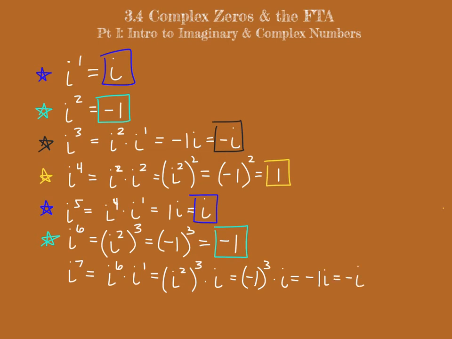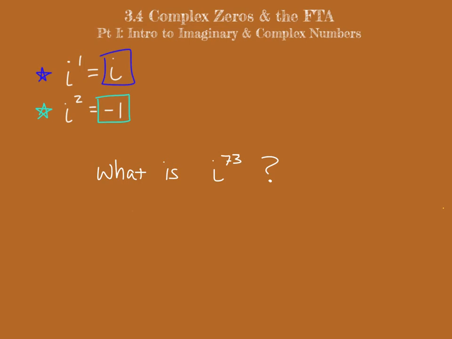Now, that seems like a lot of crazy mathematical work, and I guess maybe it is. But let's say the only two things we knew were up top here, i to the first and i squared. Could we figure out some crazy exponent knowing only those two things? What if we wanted to know what i to the 73rd was without going through all 72 prior? We only need to know that i to the first is just i, or the square root of -1, and then i squared is -1. Let's try to break down 73, sorry, I had 72 on the brain because that's our even number right below it.